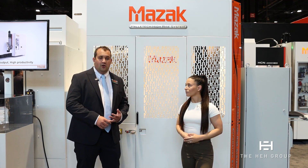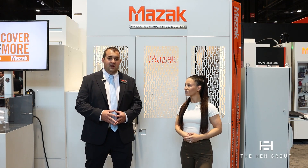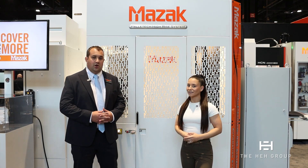We're showing a large tool stocker as well behind me. You're able to store larger tools on a rack on one of the pallets. This can help for a large tool that potentially couldn't be tool changed through the magazine, as well as sharing tools between multiple machines. These Palatec systems can have as many as six, seven, or eight machines in them, or as small as one like we have behind me.